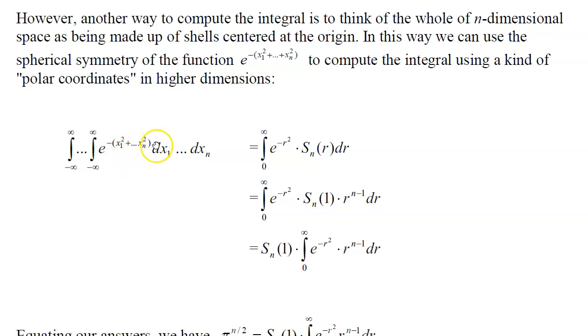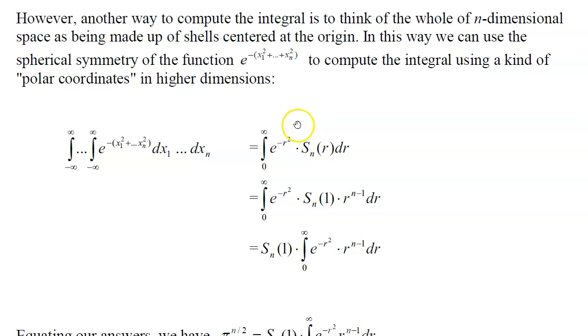All of those n-tuples would lie along a sphere. This function on all of those points on that sphere would have a value of e to the negative 25th power. So on the sphere of radius 5, centered at the origin, this function has a value of e to the negative 25th at every point, right? It's symmetric with respect to the origin. So we can think of this as really a one-dimensional integral, where we're integrating from 0 to infinity of e to the negative r squared, where r is the radius of that sphere. But then we have to multiply it by the formula for the surface area of a ball of radius r.